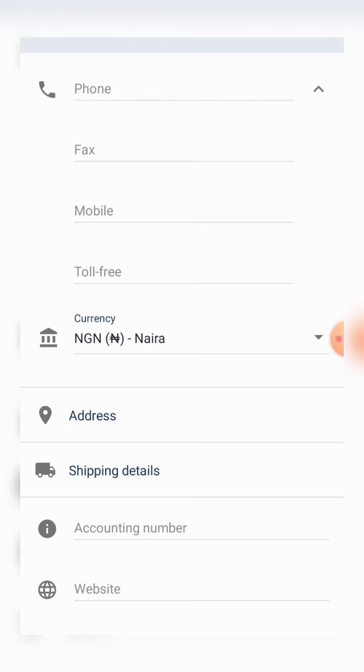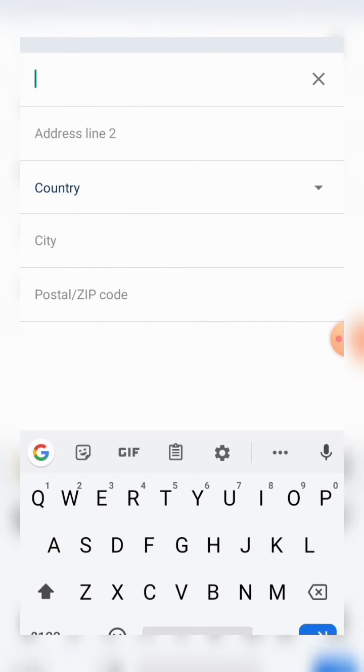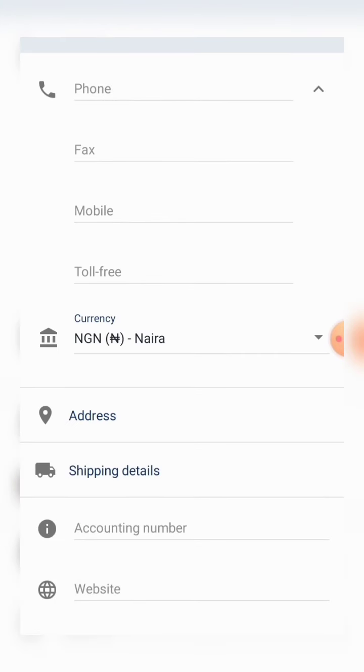Okay, so we go to address. If you know the person's address, you put it in. If the person has different shipping details, like I said again, if you're sending your things outside the country, maybe your products go out, you have outside the country delivery. So maybe the person wants you to send it to his own shipping company, or wherever the person can pick up the products from, which most times might be different from the person's original address. Then you can go ahead and add that.